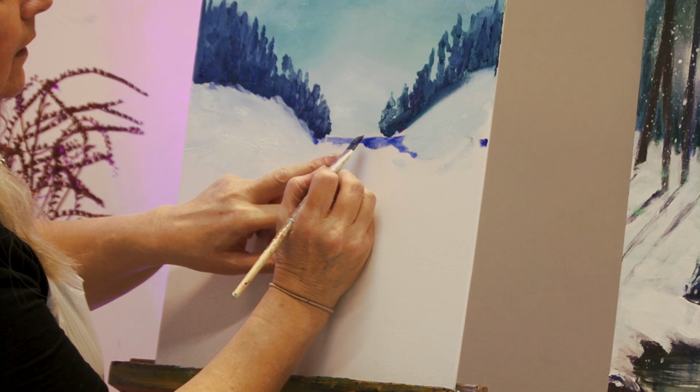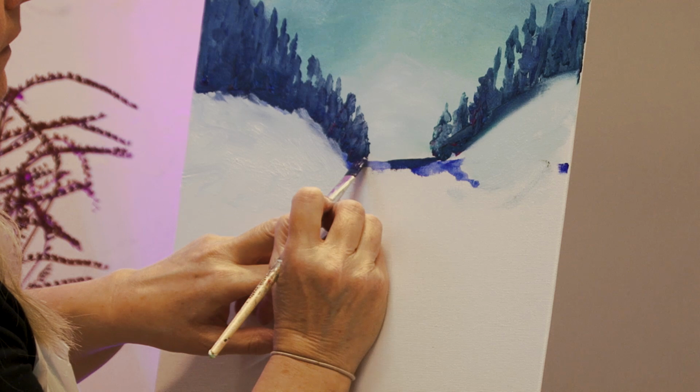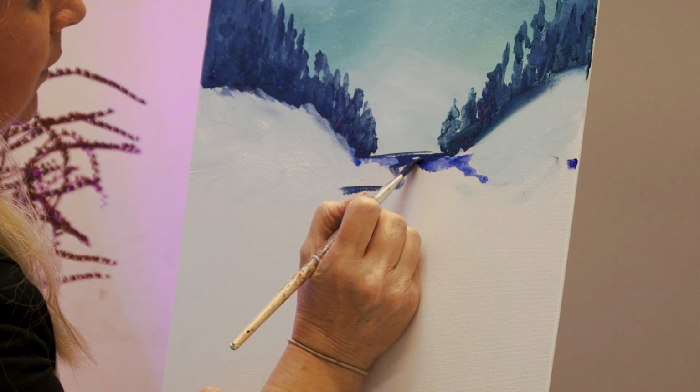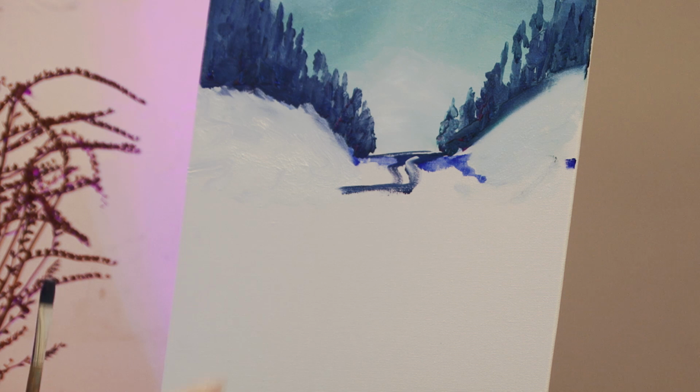I keep saying cottage, I think it's just a wee sort of log cabin in the woods. So we're going to just kind of set it around about there. I'll just do a wee sort of bit like that. Just watch it's not in the centre. Maybe take that over a little bit more, take it off the centre. If you do anything like that, just do a little bit of white in there, so you don't get too many lines. Now I'm going to take this little damp bit now.